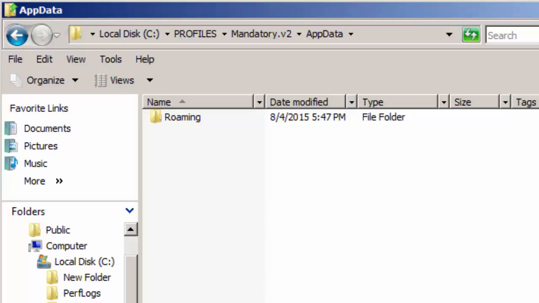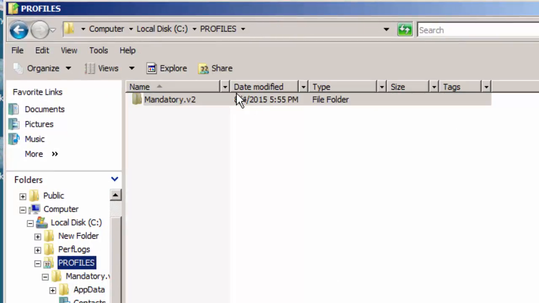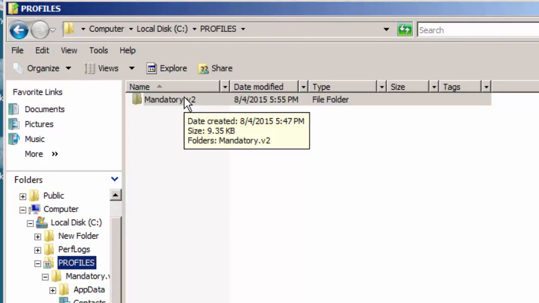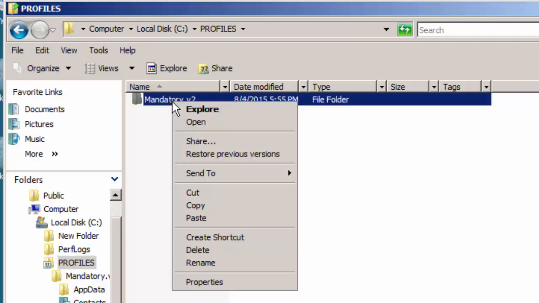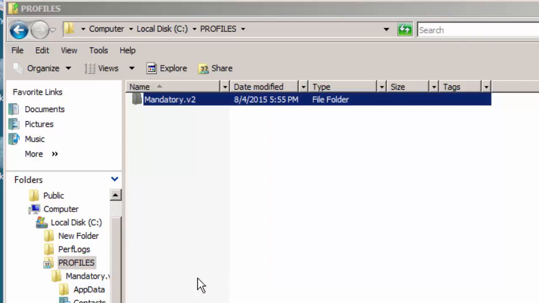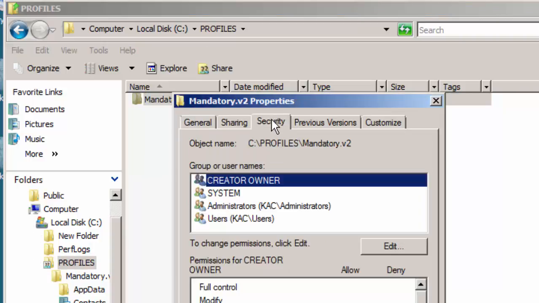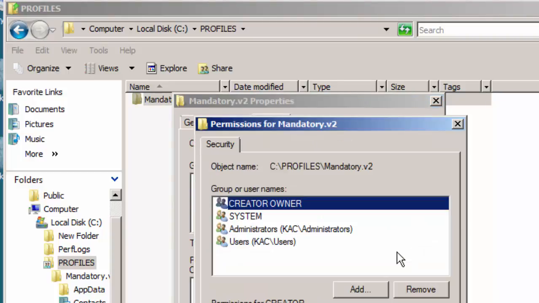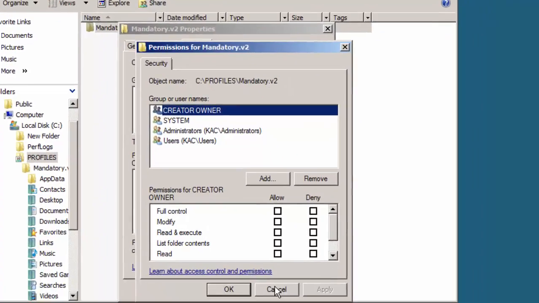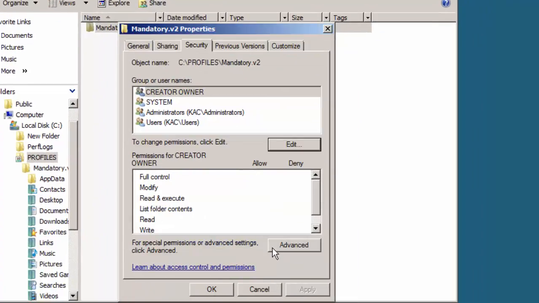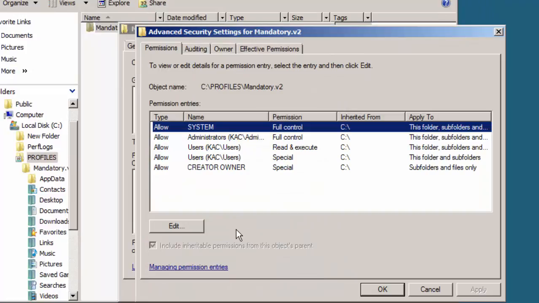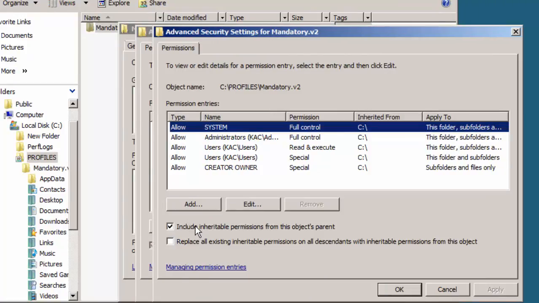Now I'm going to go back into the monitory.v2, which is in the profiles folder. I'm going to go to properties, security, going to go on edit, we'll go to advanced, click on edit, want to uncheck include inheritable permissions from this object's parent.